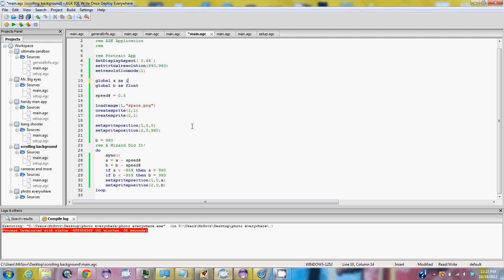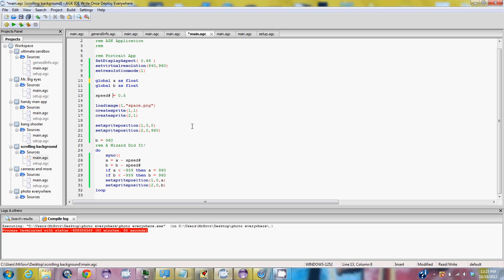And you can do integer. Nope, not long. You could do integer or float, and those are the ones I mainly use. Integer means that there's no decimal to it. That's the difference. So I'm going to keep these as float. And here's another way to set a variable. This one is a local variable, meaning that it can't be accessed through functions.